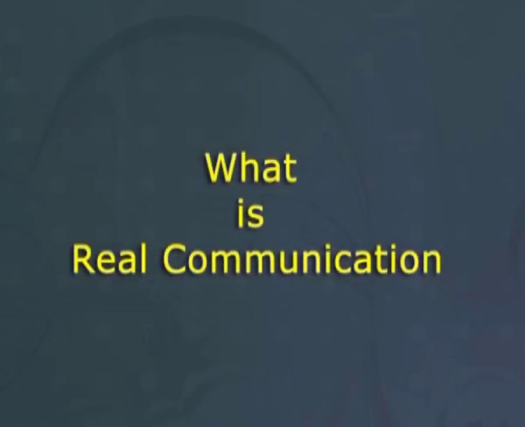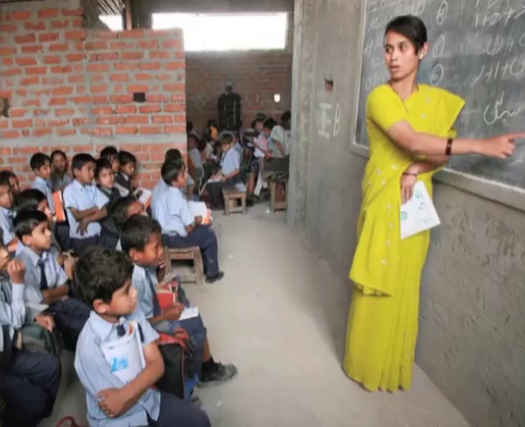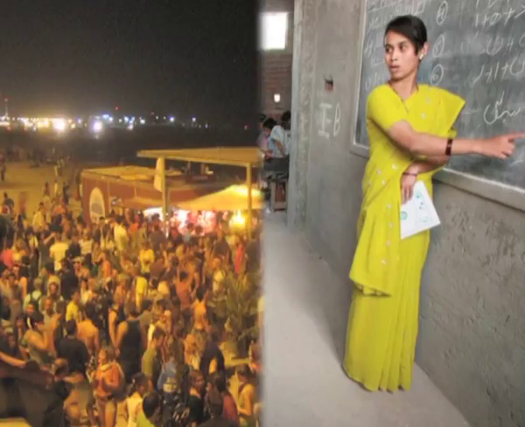We will see what is real communication. Now, we are looking at real communication in real life and how it can be taught in the class. There is a lot of difference between the world outside and the classroom. What are these differences? Can anyone tell me what the differences are? Do you know of any of these differences?